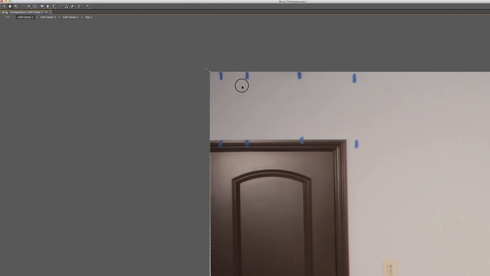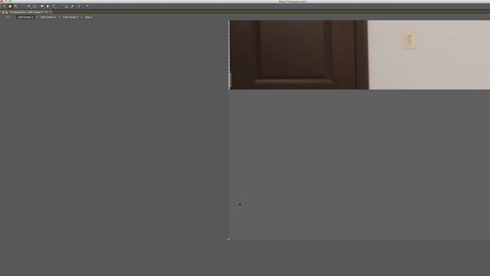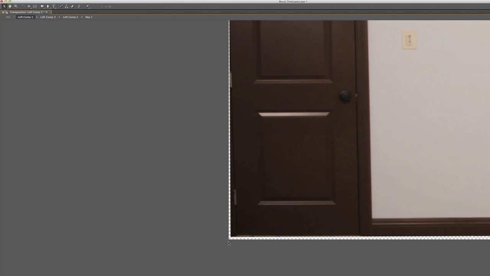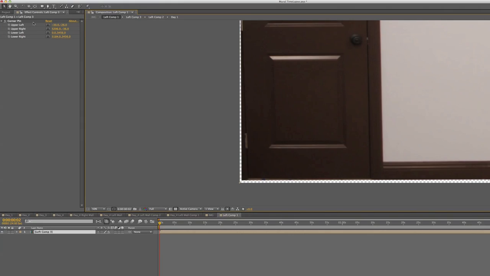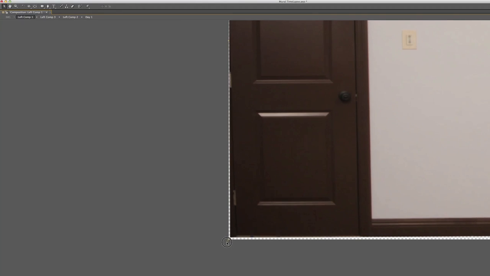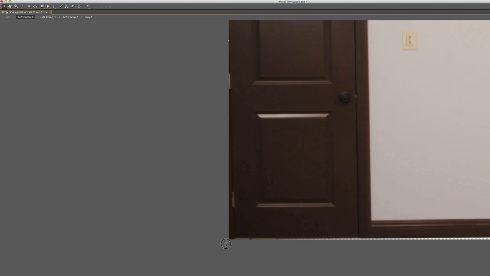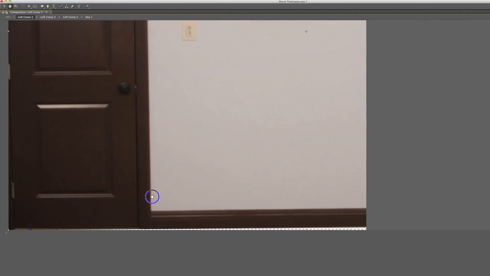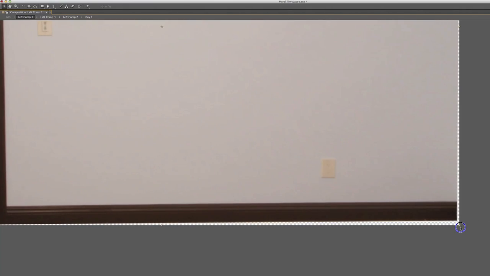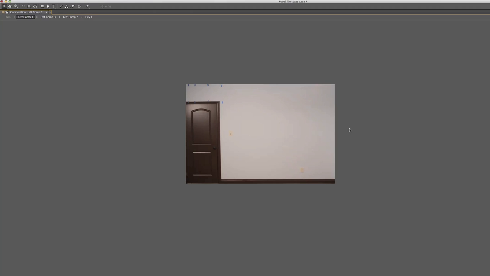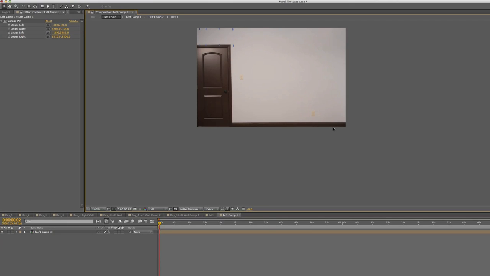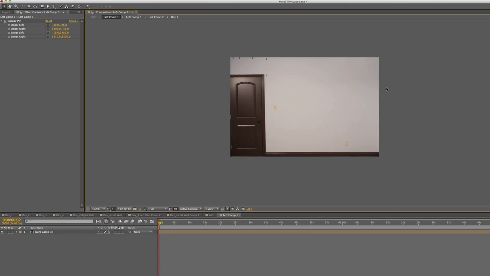I mean, we're losing maybe a pixel of information, but we want to make sure that there is no... Lost my corner pin. Select it to see it. We want to make sure that there is no transparency going on with the image. We want to make sure it takes up the entirety of the frame. It's very important. And we drag that in, and bam, look at that. That is one wall stretched out onto the full size of the frame.